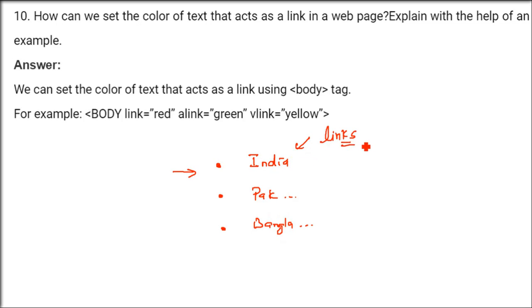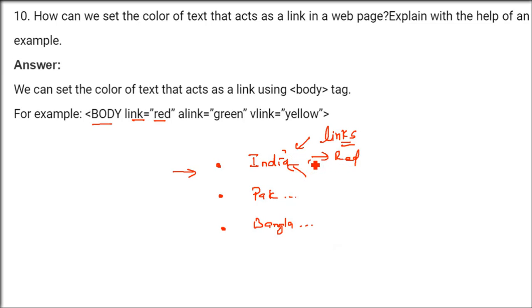These are all links, these are all hyperlinks. That is, if you click it, it will take you somewhere to another page or same page, another place. So India, Pakistan, Bangladesh. Now by default, what is seen? So it will be red. How do I know? Because there is an example. You want to put it red. So just say link equals red. Link equals red. You don't want to change anything now, red.